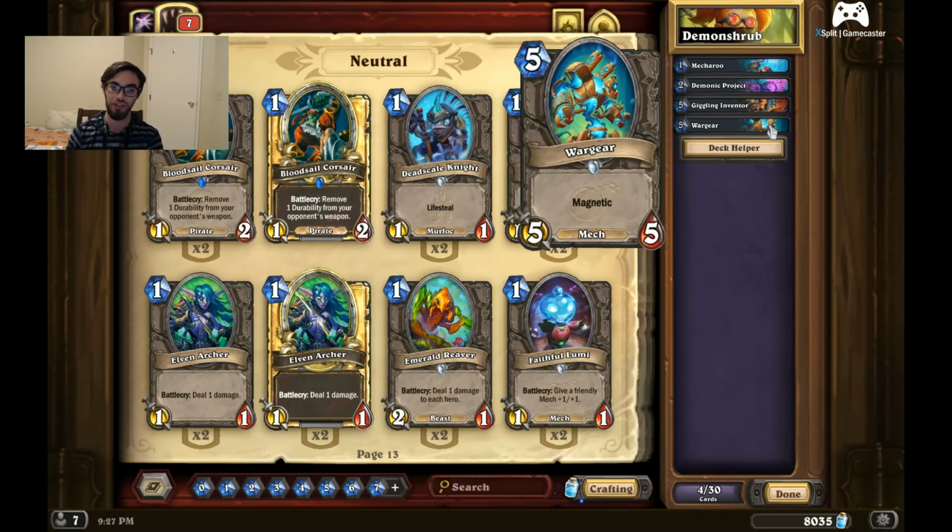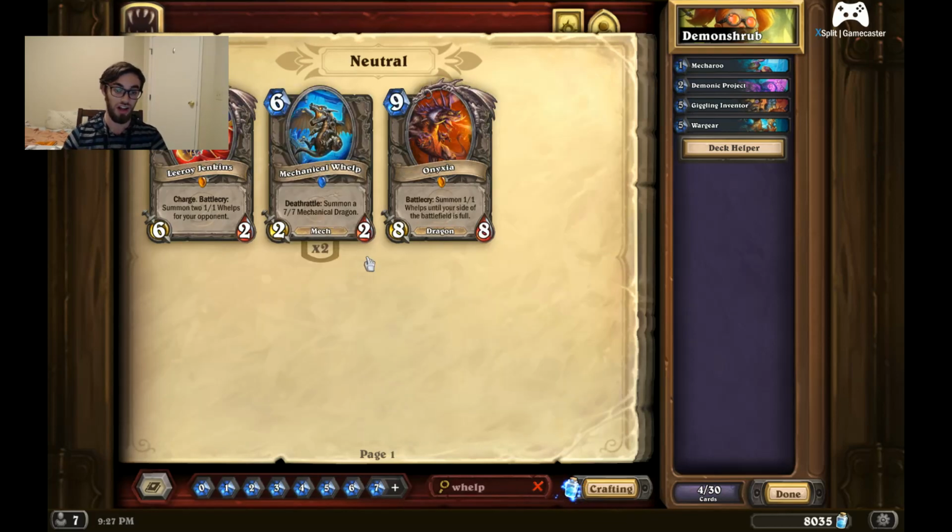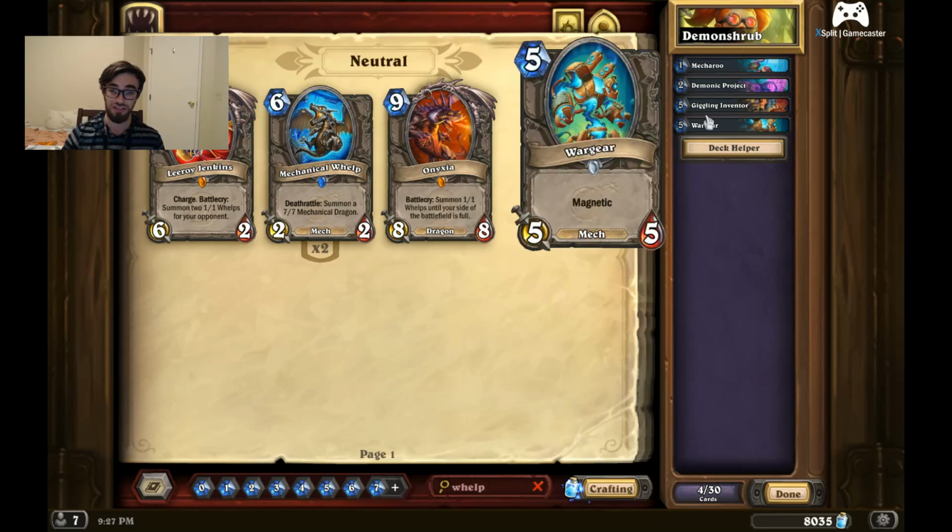The really cool thing about Wargear is, first off, it's magnetic. So it's going to fuse with any other mech you have on the board. Let's say you have Mechanical Whelp, which is a 2/2 minion, Deathrattle, summon a 7/7 dragon. Your opponent doesn't want to deal with it. They want to leave it as a 2/2. Let's say you play that on turn 6, turn 7, you follow up with Wargear. You have a 7/7 mech that can attack that turn as a 7/7, and when it dies, it spawns a 7/7. That's pretty cool too.